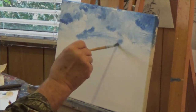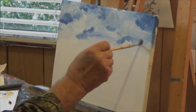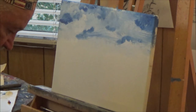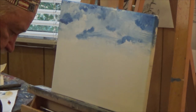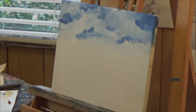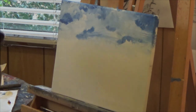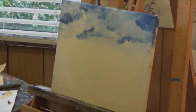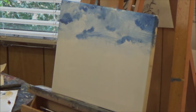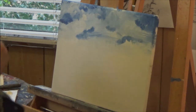Basically, all I'm doing is making little circles. It's all a matter of training the eye. I guess everybody as a child had sat out, spread out on the grass, tried to pick out animals in the clouds. It's a matter of training your eye. And I'm going to take a little color in here.